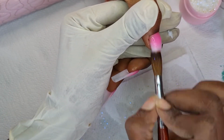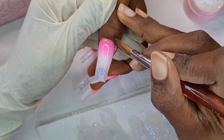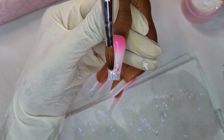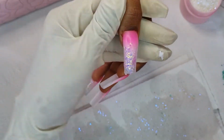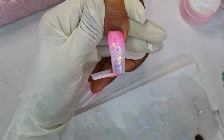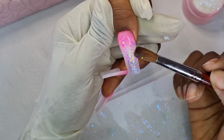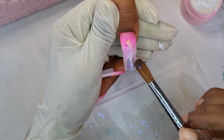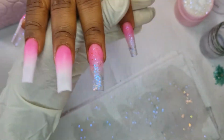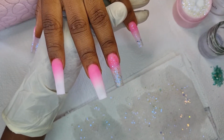All right, so back to the chunky glitters now, because I knew I was going to have use for it. I'm going to place some of that chunky glitter, overlapping or fading some of the glitter over this ombre, sort of like a tri ombre that we've created. And that's just going to be it, you guys. The next thing we have to do in this set is to encapsulate, and I'm making use of the super nail clear powder, which I did not show initially in the video.